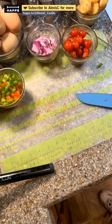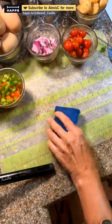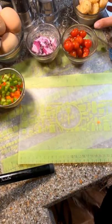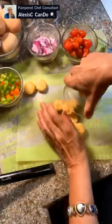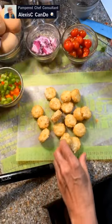Next, we're going to get our mat back out, and we're going to chop up. Let's wipe this up too. All right, I'm going to come back in and read your comments in a second. Just waiting for everybody to come in. Let me know what you're having for breakfast, what you're planning for breakfast.